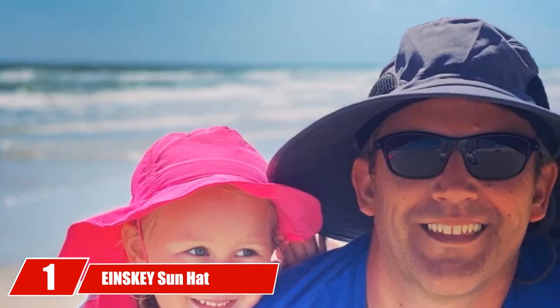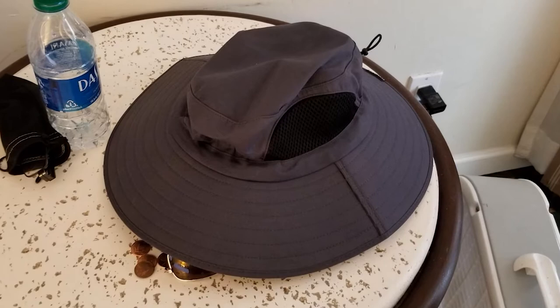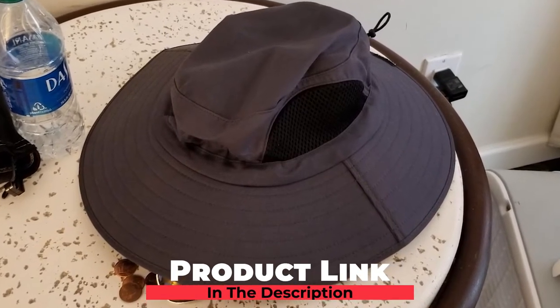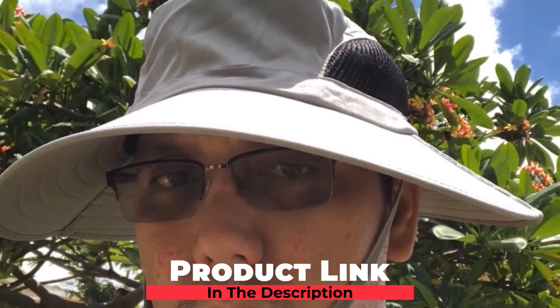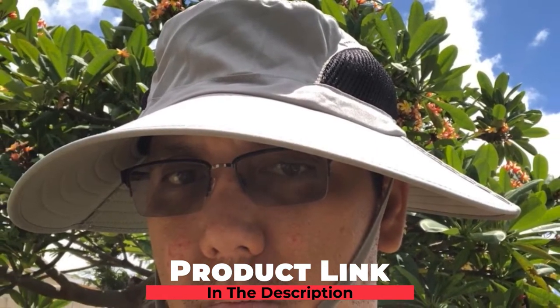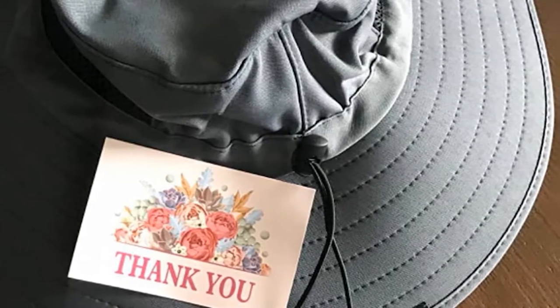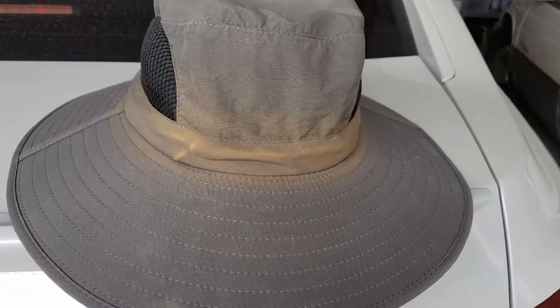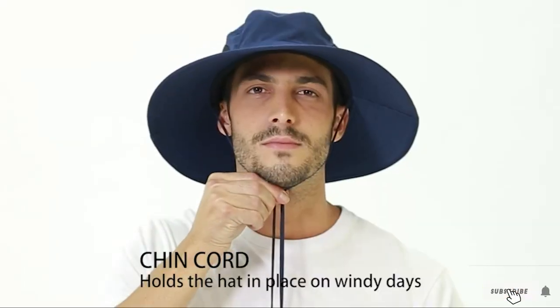At the first position of our list, we have the Ainskey Sun Hat. This is perfect for golfers that need some flex in the fit of their golf hats. For the ultimate fit, it is designed with an elastic band at the base of the crown and another adjustable neck draw cord. The sides of the crown are designed with two mesh vents to maximize breathability and keep you cool longer. One drawback is the waterproof material is made of a heavier polyester that tends to be warmer than other non-waterproof material blends, and may keep moisture on your head instead of wicking it away.